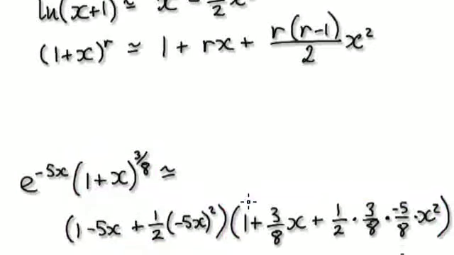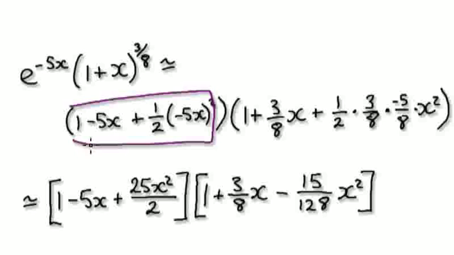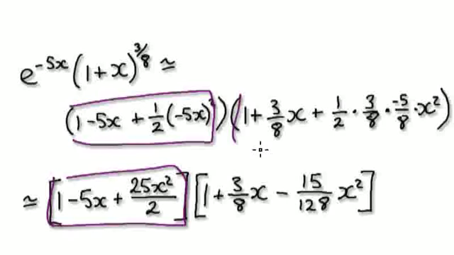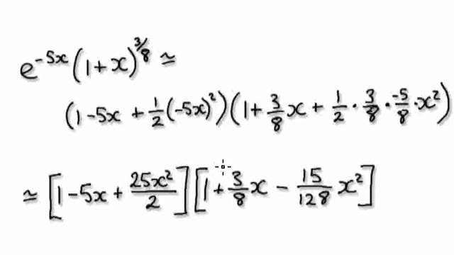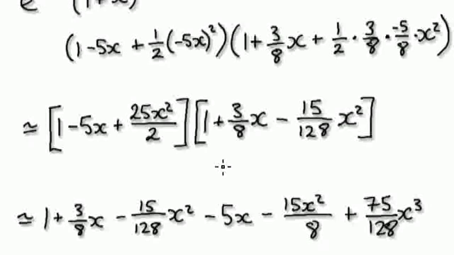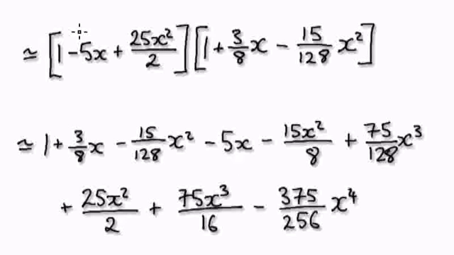Okay, so now tidy it up. That will then give you this. Okay, so take your time to tidy this up. So this block here becomes this here, and then this whole thing here becomes this thing here. Okay, so now multiply out the brackets. So when you multiply out the brackets, it's very tedious.